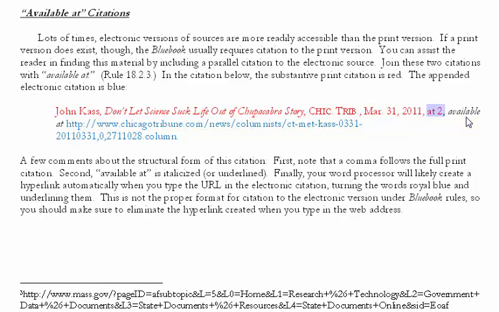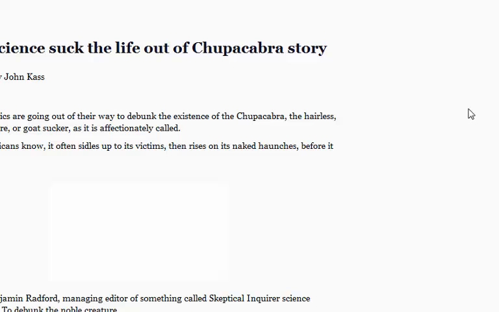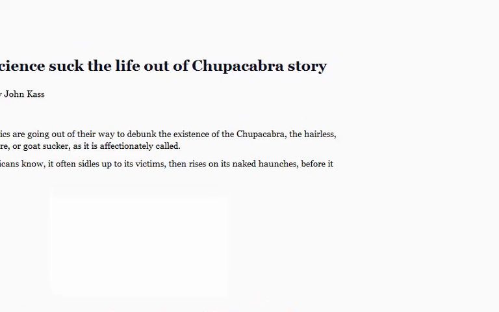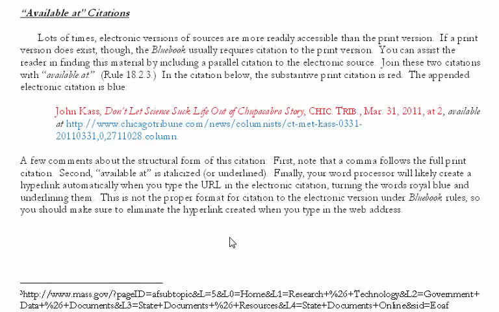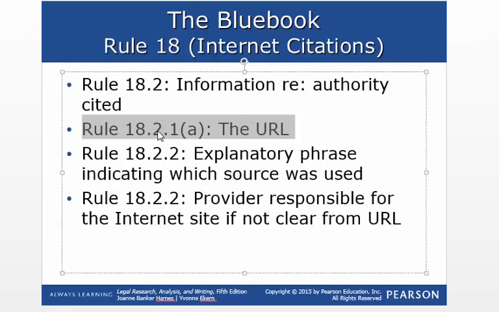And then because we accessed it at a website, you have to type "available at," and then you just link to the website. So what I just described is this rule of the Blue Book.